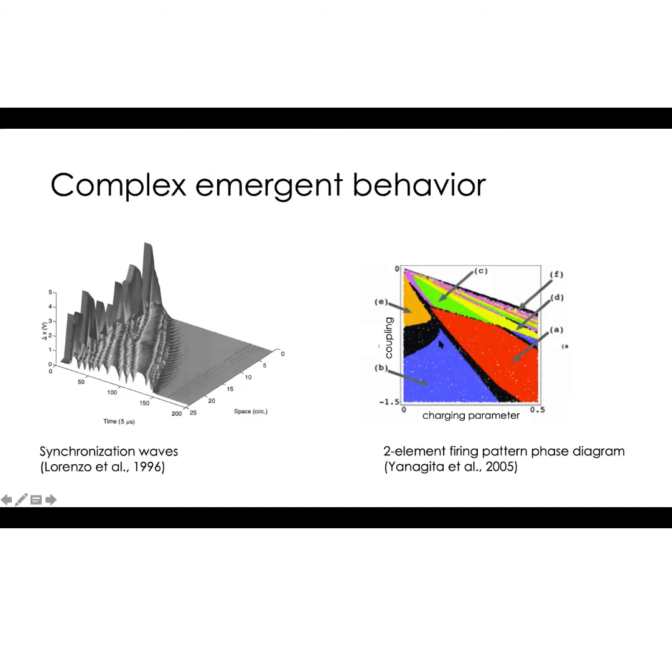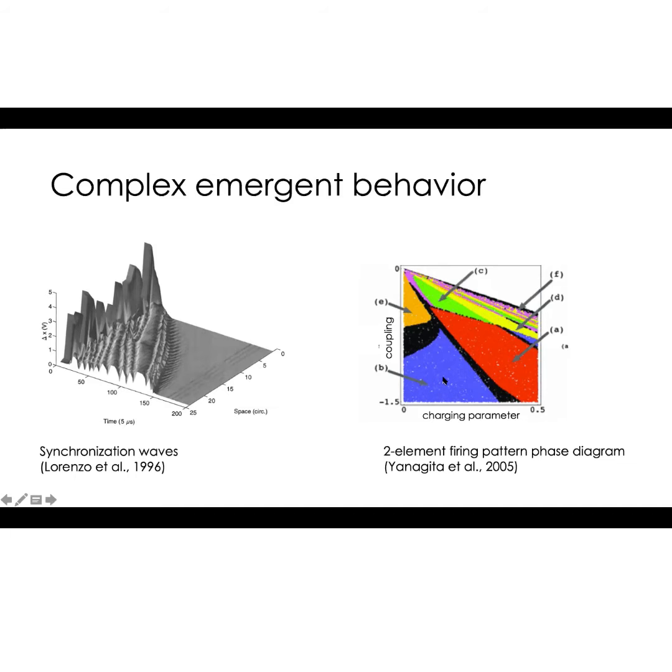And then this other plot here shows, in fact, the true richness of these kinds of systems. So this is a bifurcation diagram, or a phase diagram might be more familiar terminology to those of you who are geologists, for just a simple 2-element integrate and fire system of oscillators. And each of the colors in this phase diagram is a different interacting charge-discharge pattern.